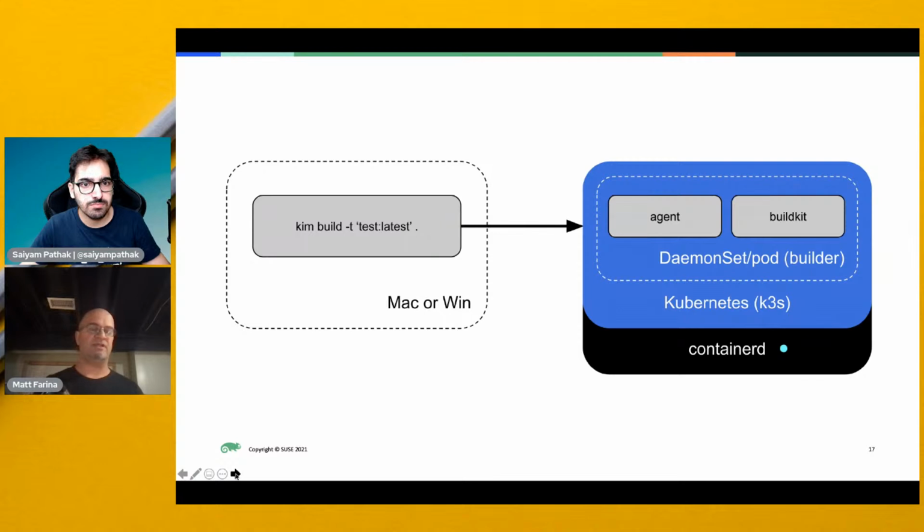And so if you do something like run KIM build, and this will build something from, say, a Dockerfile, it actually communicates with the daemon set running in Kubernetes and Containerd underneath, and that image becomes available to Containerd. Whether or not Kubernetes goes away or something else, or the daemon set goes away, something happens with KIM, Containerd now holds that image. Now, KIM does let you do more than building. You can push images, you can pull images, that familiar UX, but this is kind of how it works. It becomes available in Containerd, and that's really powerful that it's instantly available there, because you don't have to push it and pull it in Kubernetes to use it.